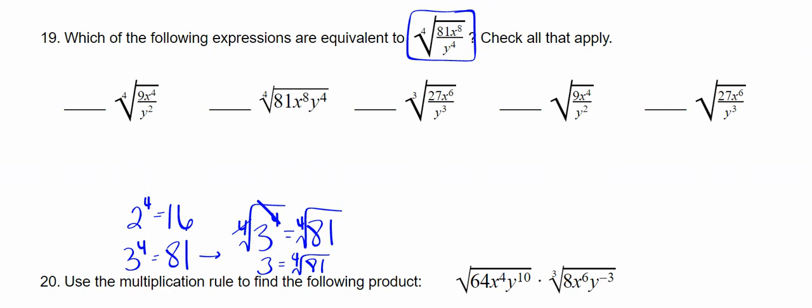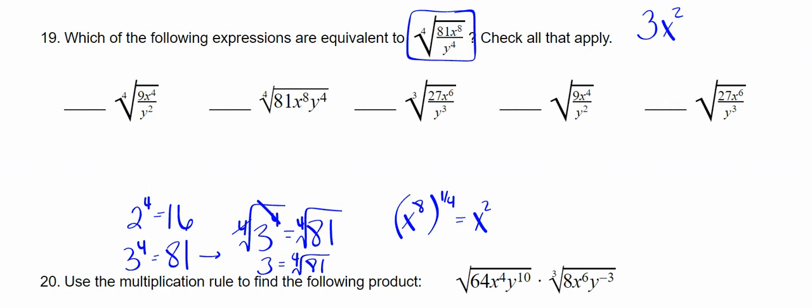So when you see the fourth root of 81, that's just a 3 in disguise, a complicated 3. It's being very extra. So we can bring a 3 out. Then we have a fourth root of x to the 8th. Let's rewrite that as a power, in exponential form. I like writing my variables in exponential form because I think it helps out a lot. A fourth root is a 1/4 power, so x to the 8th to the 1/4. Multiply those exponents and you get x squared. So an x to the 8th under a fourth root is really just an x squared.